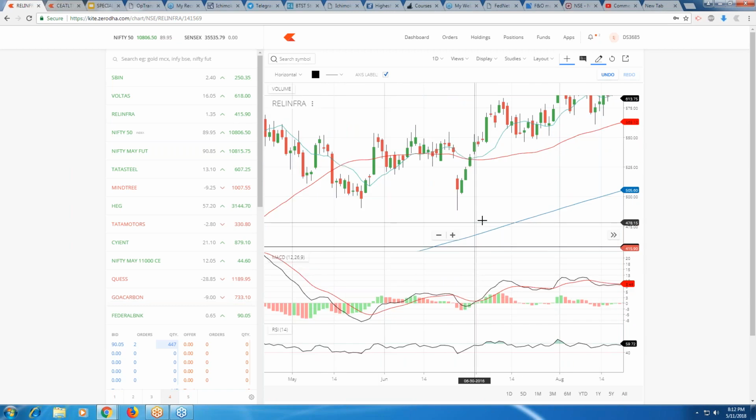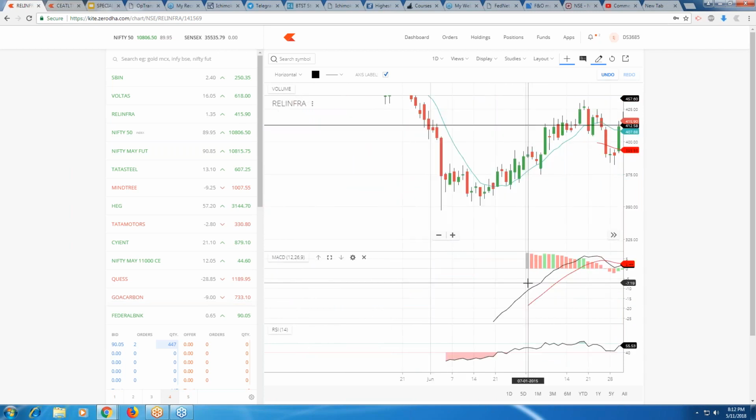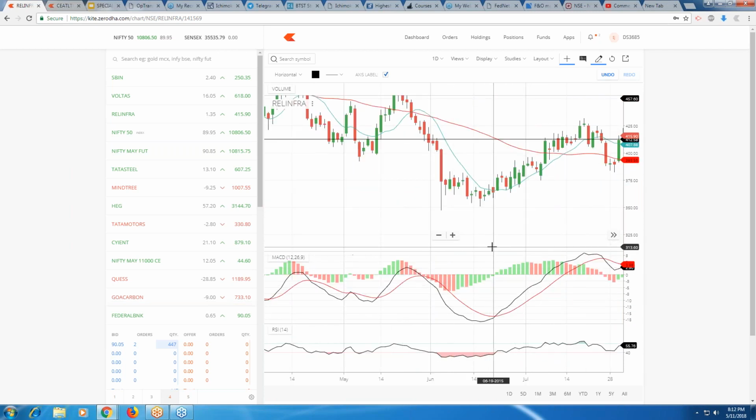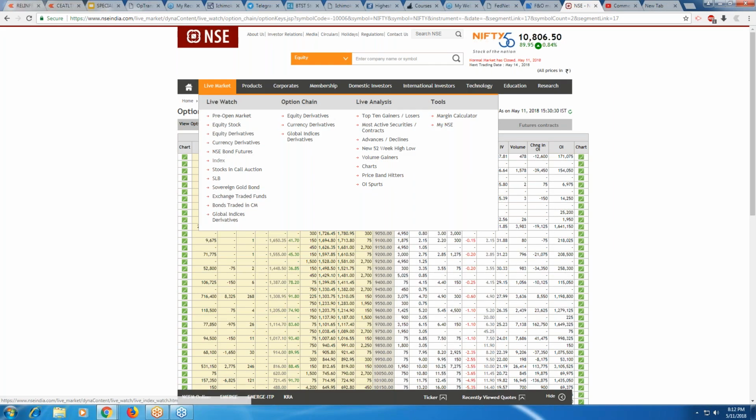So please fine tune your eyes, go through each and every stock. As I told you, take about 10 stocks which you should know every day what's happening in them. Take two stocks from different segments. Let's go to the segment and figure out what segments you can select. So go to NSE India and go to the live market, go to the index.